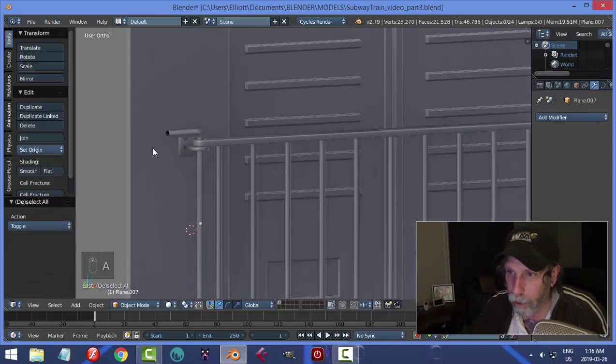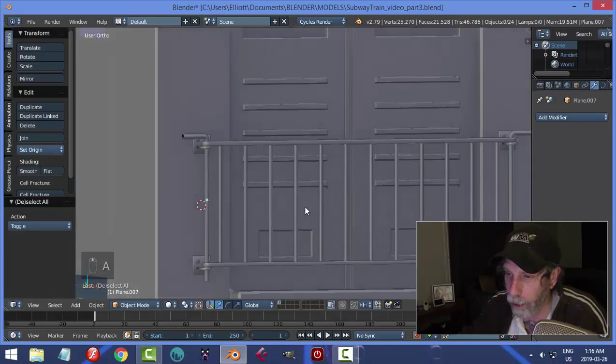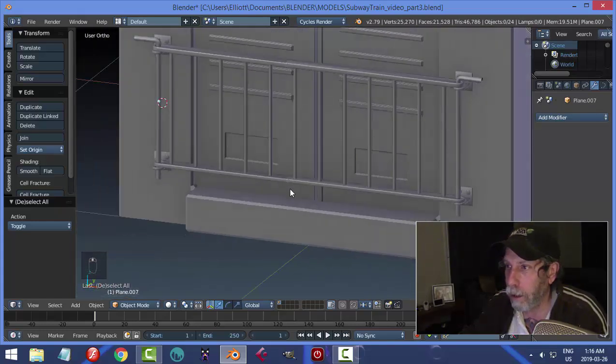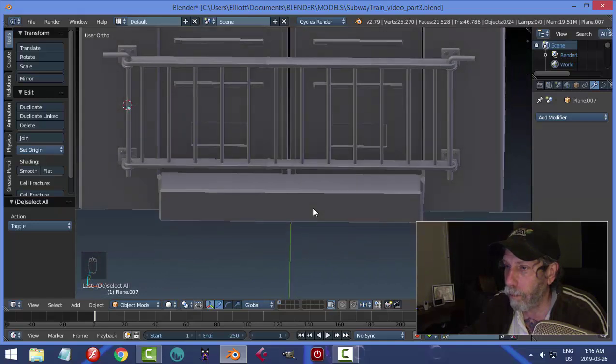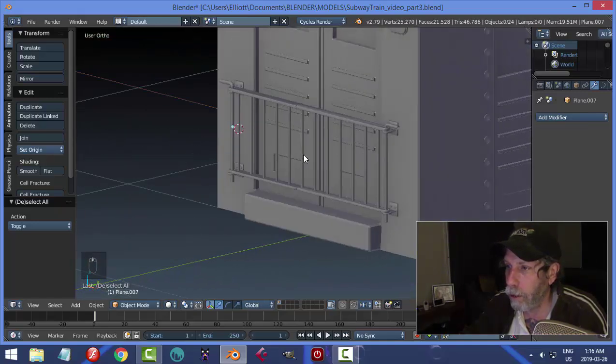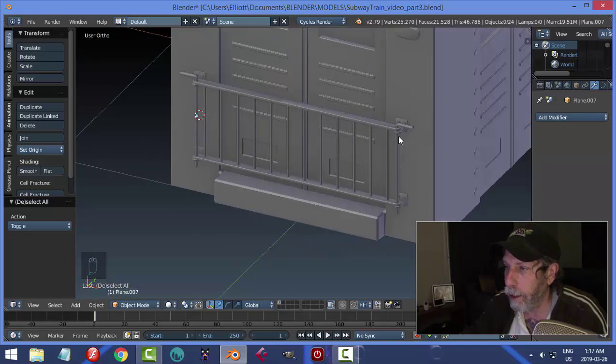What I would have to do is convert this to a mesh and close the ends up. And yeah. I don't particularly like this, but it's very small detail. But that could be a little, like a gate there.